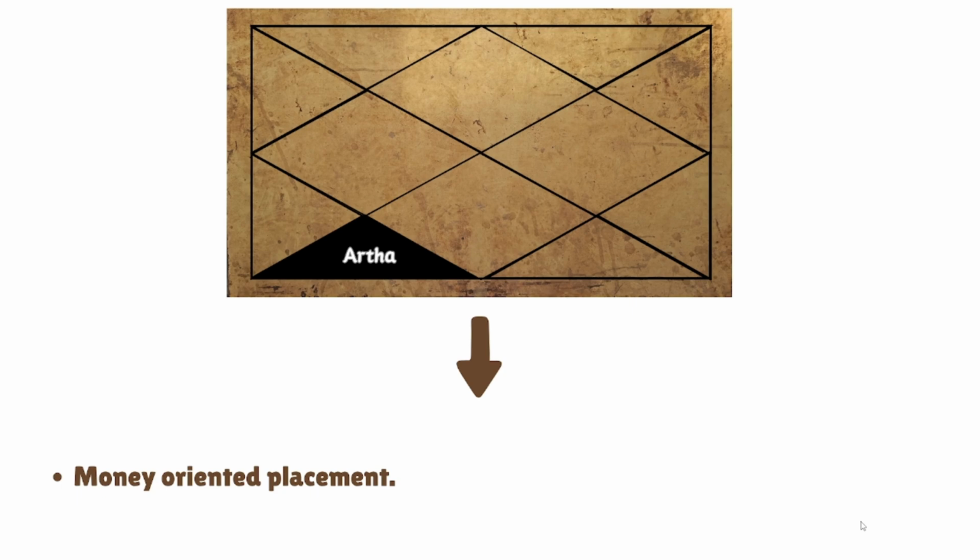Now, the sixth house is part of the Artha Trikon. The Artha Trikon in any chart deals with earning money, managing money, and saving money so that one can live in this material existence of life. So when the sixth lord, an Artha lord, is sitting in its own house, it is purely a money-oriented placement. During this time period, you will be focused on increasing your status by earning more money.